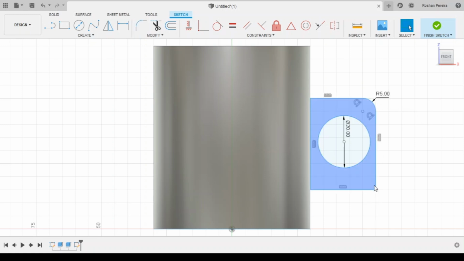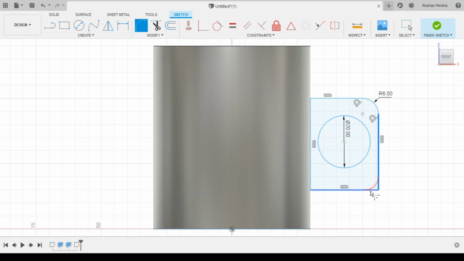I will also choose a fillet here. Actually, I would try to make the radius slightly extra. So I double click on the measurement and I make it 6 or maybe 10. Okay, I think 10 was too much, we'll make it 6 then. I come back to this side and I want to put another fillet on the bottom. So I click back on fillet and I select this side and this side. And I pull 6 mm.